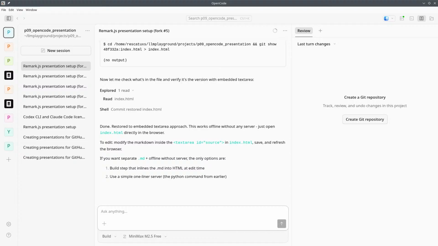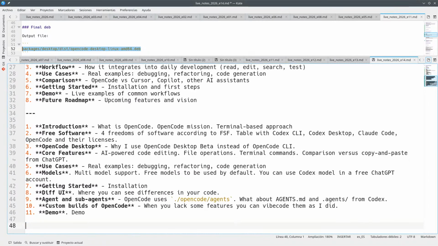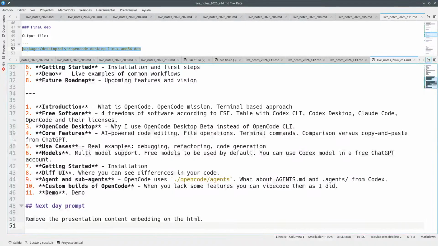Okay, we will keep going with the next day. Next day prompt, it's going to be: do not embed the presentation content in the HTML.